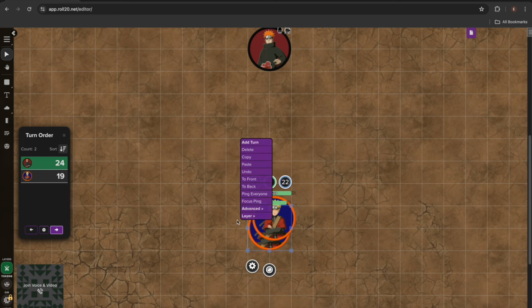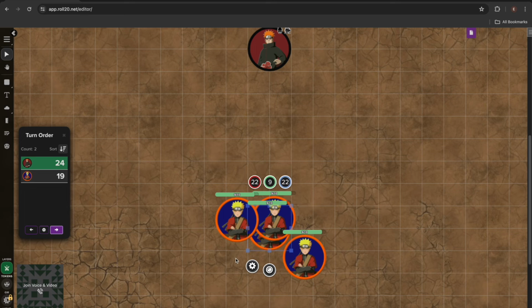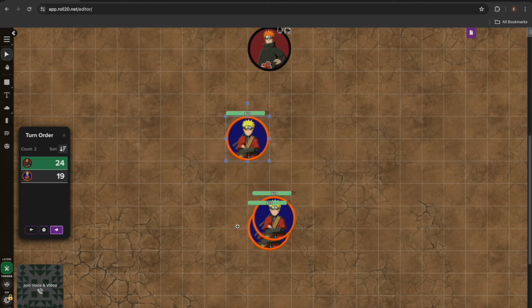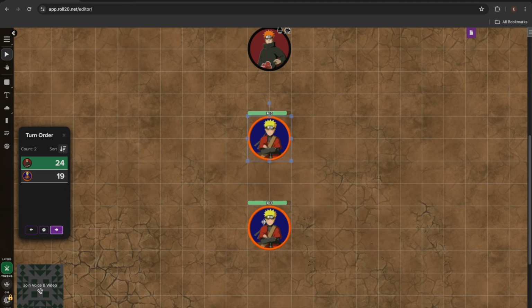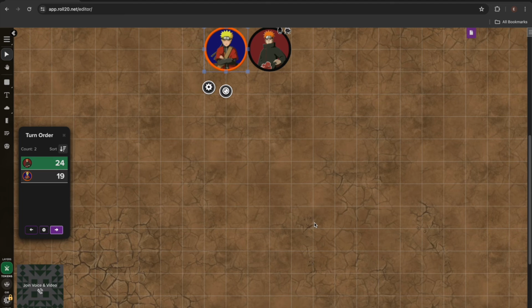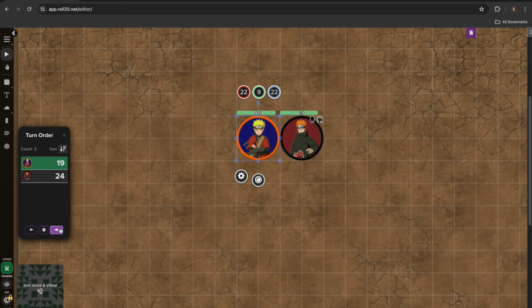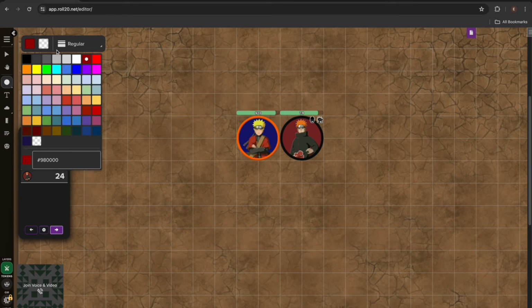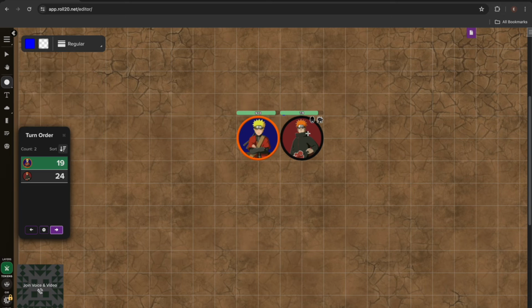Naruto then summons all of his multiple shadow clones to use as a big distraction and to use in a team attack. Pain uses his Shinra Tensei once again in order to block all the shadow clones to keep them from launching their grab attacks, which is the wrong thing to do. But in this situation, he doesn't actually know where Naruto is because he is now hidden amongst all of the clones. He doesn't know which one the real one is. So he makes the wrong decision here, despite the fact that Naruto is next in the initiative order. So he does that. Naruto then comes in with his Rasengan, and bam, defeats Pain.